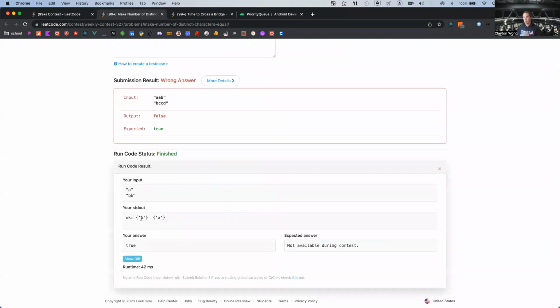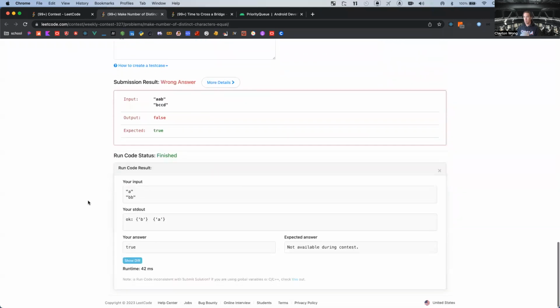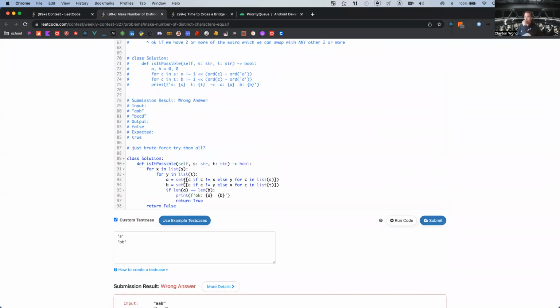So, okay, A and B. B goes there. I only swapped one of them though, I only swapped one of them, not all of them.